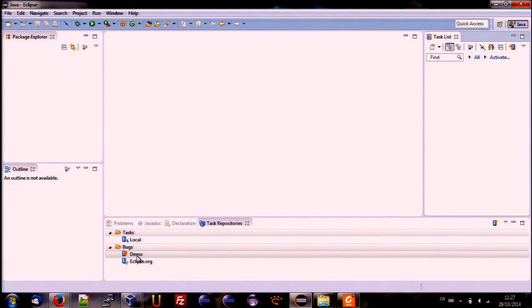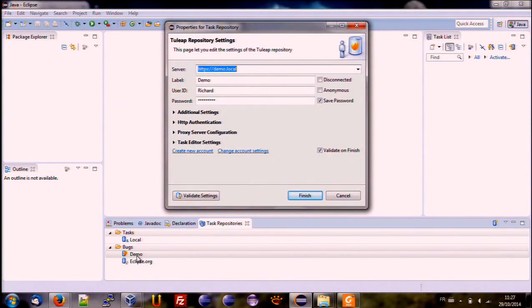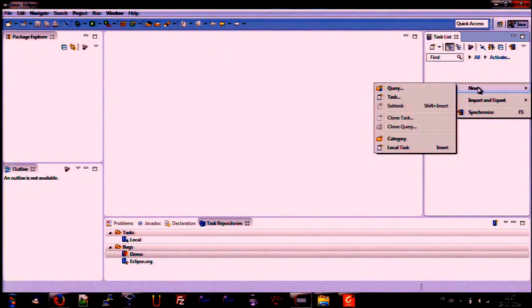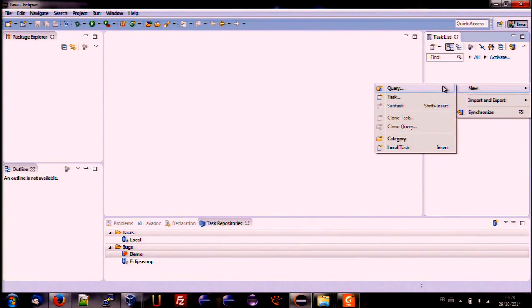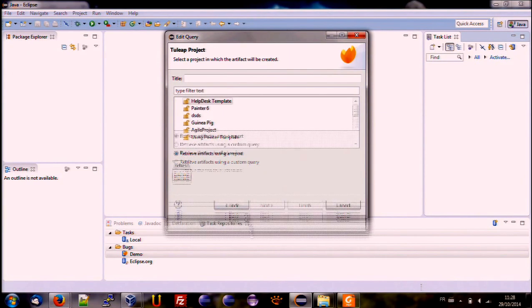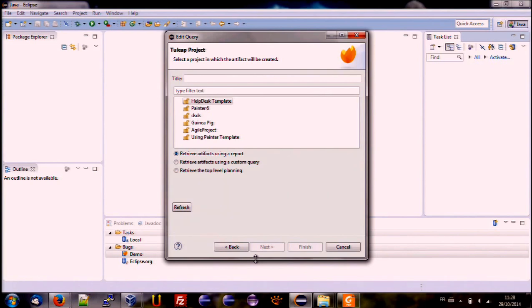Within Eclipse, you first have to tell Eclipse that you want to connect to some server. So you have a small property page, a small wizard page, where you can enter the URL of your server and your personal account information and HTTP authentication, this kind of thing. And from now on you can start getting data from the server to display information. So you have to create queries which will actually fetch some information from the server. For example, you can get the bugs.